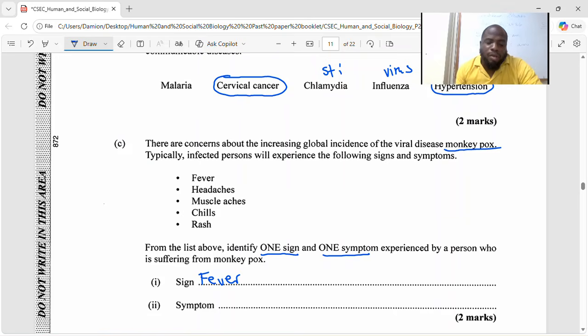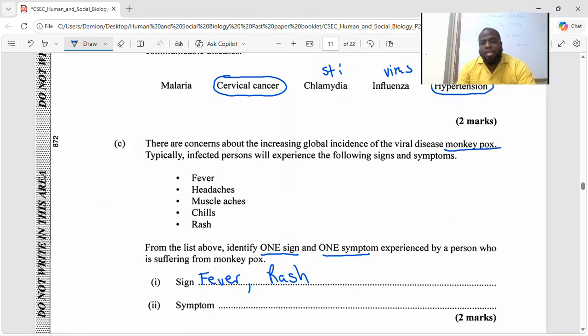You can get a thermometer and check the temperature, and you're going to see a physical high temperature that indicates a fever, something observable. You can touch the person and feel the temperature of that person. Muscle ache? No, I can't see the muscle ache. Chills? No, I can't see the chills. But a rash, definitely we can see a rash on the individual.